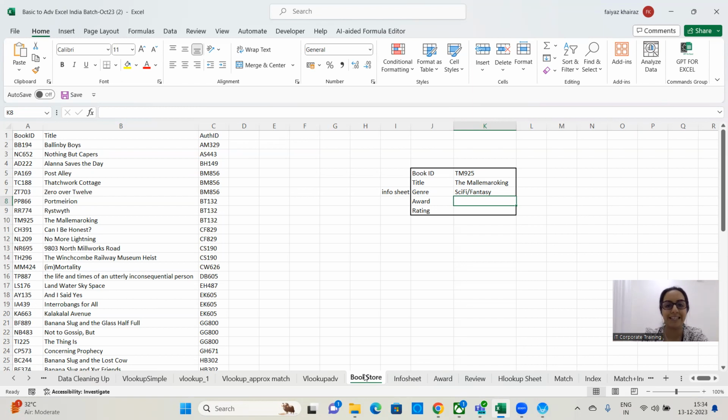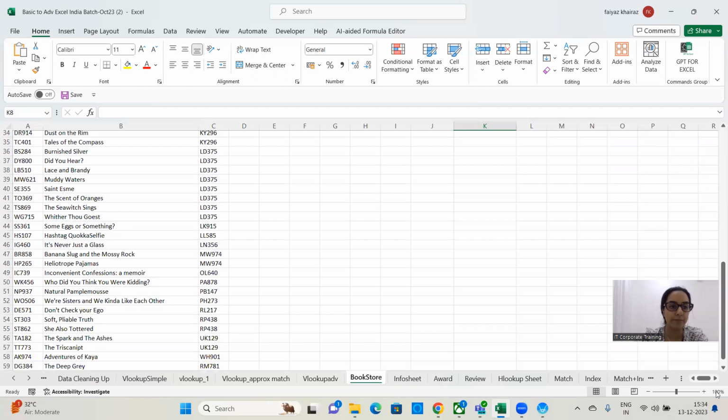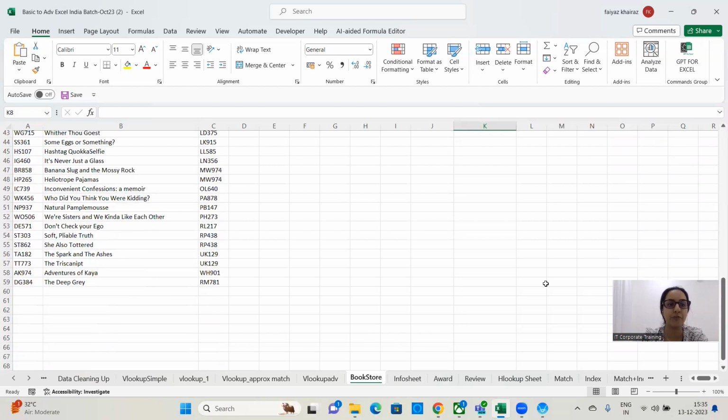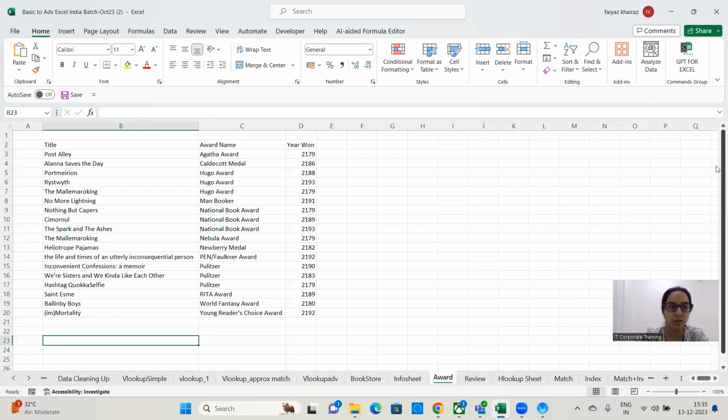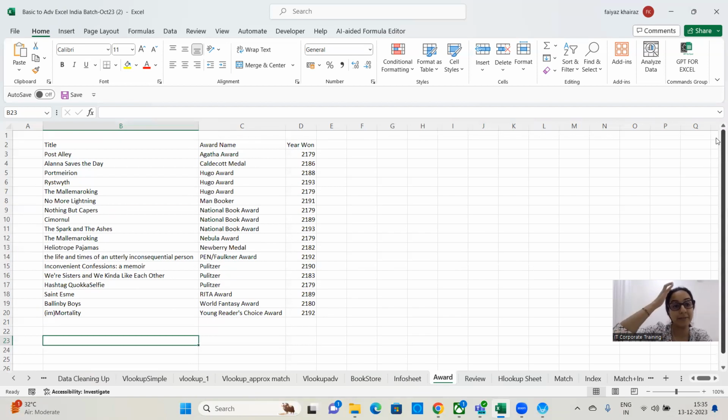So here if you see in the bookstore sheet, you have data up till row number 59, so 58 if you don't count the heading. And on award sheet, you have data only up till row number 20. So that means all books have not received award.